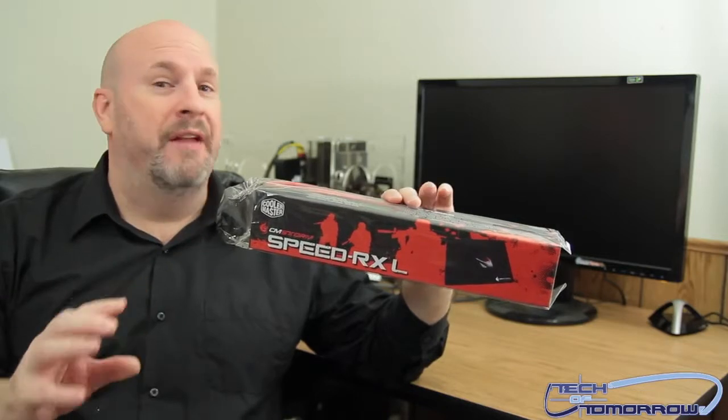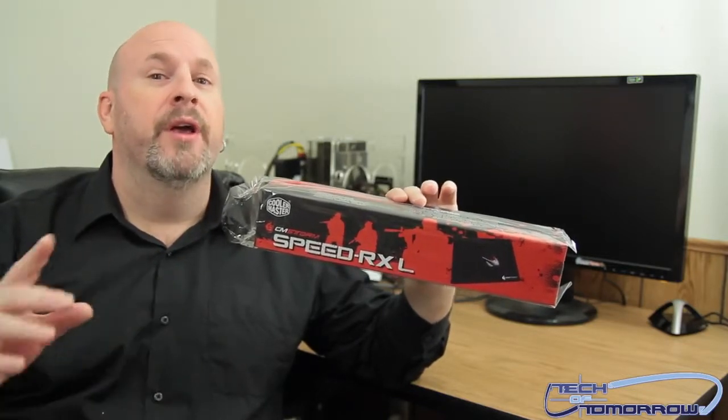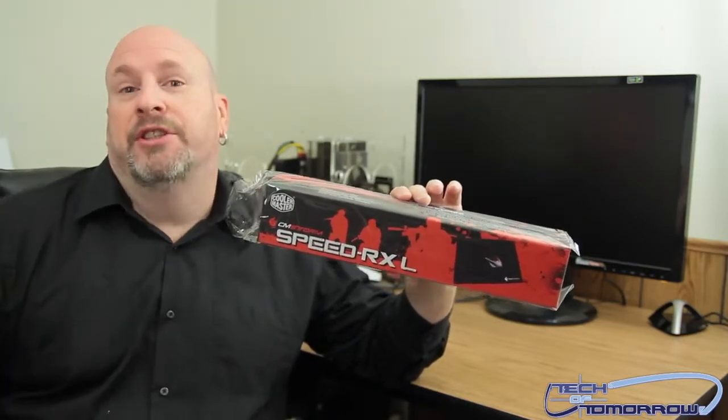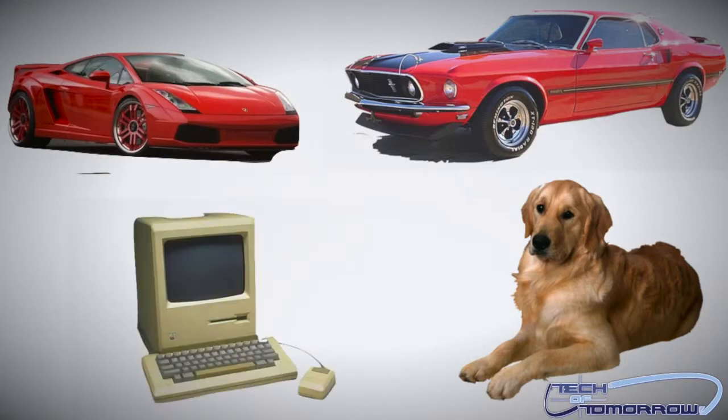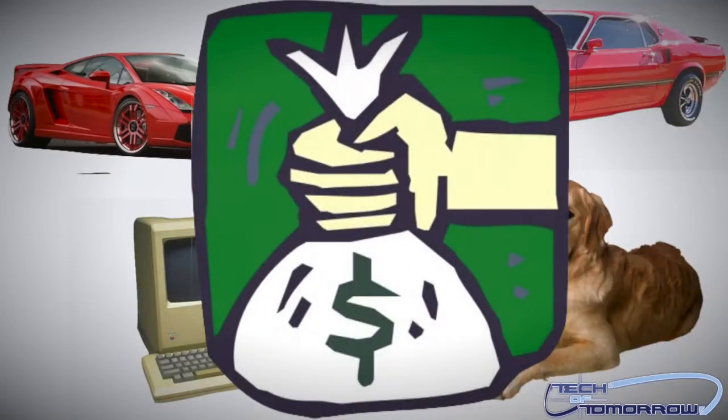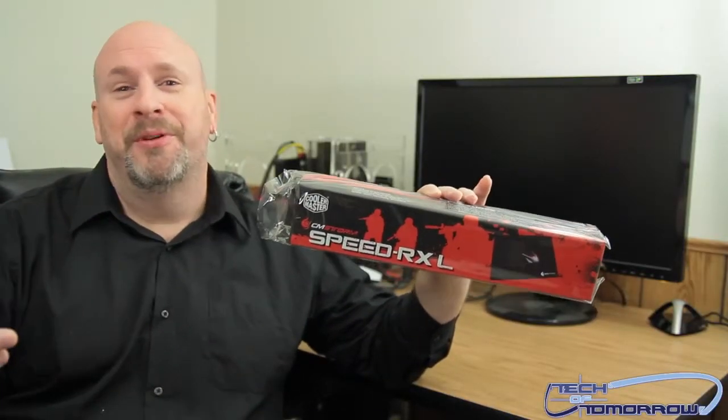Now, it's rumored that if you use this mousepad you get right off the bat all the hot girls, the awesome and latest automobiles, the coolest computers, and wealth beyond dreams. Well, probably it's not going to do all that — we just thought it'd be some funny stuff to throw in there for you folks.